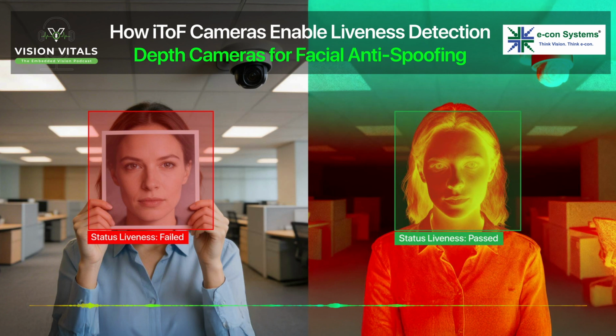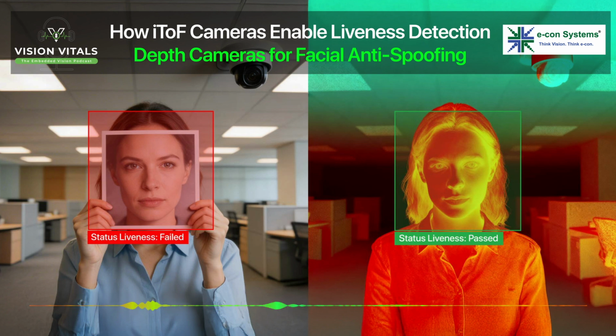But when it captures a depth map of a presentation attack artifact, say a mannequin or a printed photo, the spatial information looks completely different. Those differences are what liveness detection algorithms use to identify anomalies and flag a spoof attempt. The depth data shows you proof of the difference. So it's not just a yes or no signal. The camera is giving you spatial evidence. Yes, and that's what makes it highly reliable.